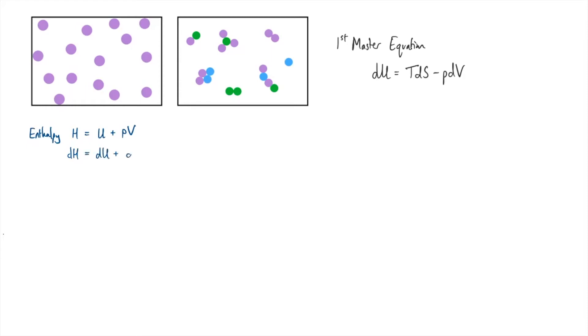So taking the total differential, I get dH, a small infinitesimal change in enthalpy, will be equal to a small change in the internal energy plus a small change in the product of PV. Now that product I'm going to need to use a chain rule to help us get a handle on, so that will be VdP plus PdV. Now we can go back to our first master equation at the top and we notice that we have an expression for dU. So substituting in, I can say that dH is equal to TdS minus PdV plus VdP plus PdV, and now we see the power of why it's useful to define an enthalpy. So these two terms will cancel out, and that gives us our second master equation: dH equals TdS plus VdP.